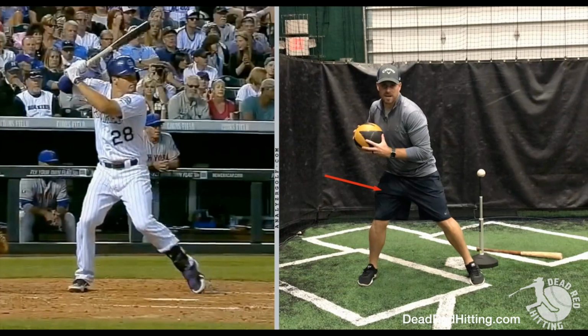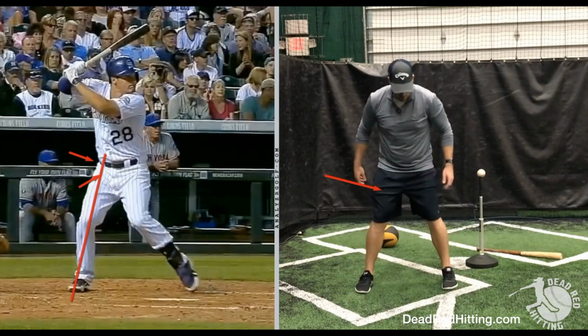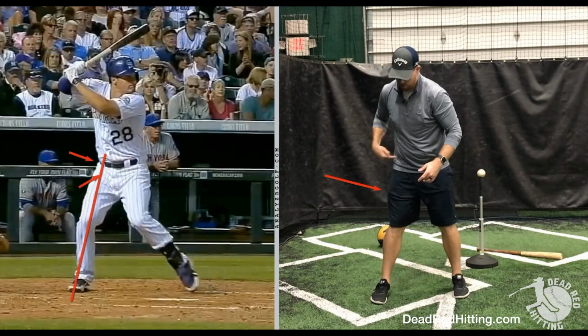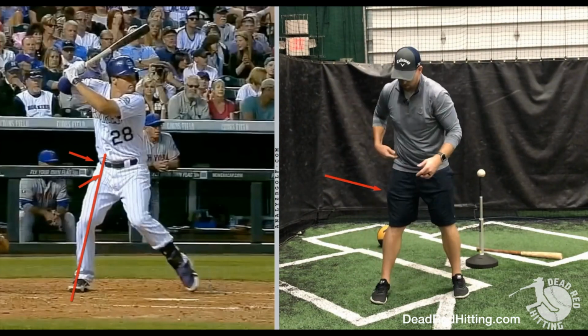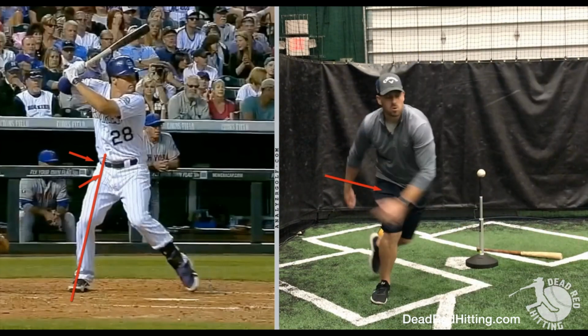You can see how he does a good job of getting loaded into that hip, loaded into that backside, and he's creating that same angle that you create when you're doing the skater jump. As I go back here, that one's a little bit vertical as an example, but ideally you want to get on more of an angle as you jump off. Ideally you want to be more loaded into this position on your right side, even though I'm getting a little bit vertical in that video.